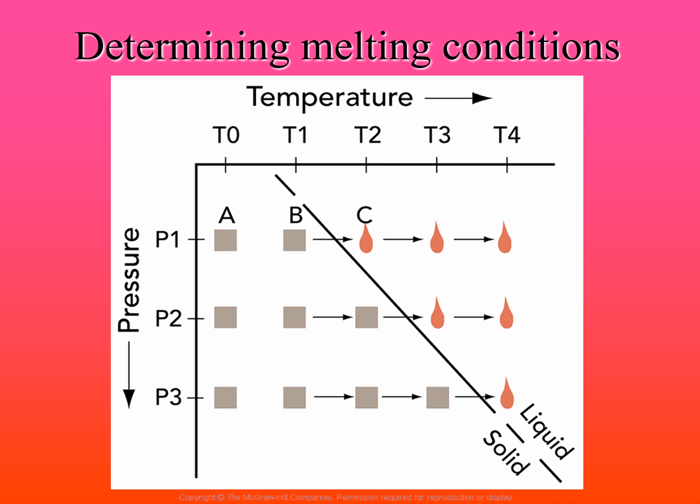And we call this line here, and it has a relative slope based on our temperatures and pressures here. We call that the liquidus or solidus line. And we call it a liquidus line when we have a rock that is solid and we want to talk about when it turns into a liquid. We call that the liquidus line. And if we're approaching it from the other side, where we're looking at a magma and we want to know when something's going to cool and it crosses this line, we call it the solidus line here. Okay, so that's just a matter of your perspective and your approach and the questions you're trying to answer.